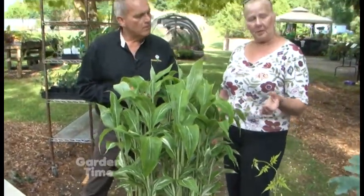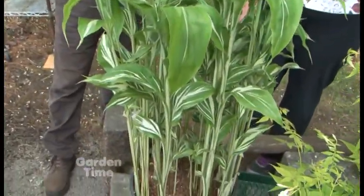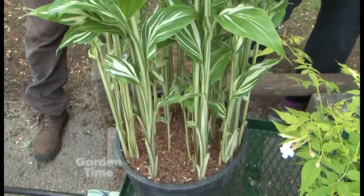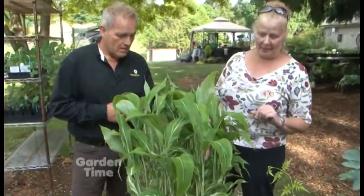I found out recently that it produces little orange flowers down at the base at the soil line in late summer, early fall. And the buds are an Asian delicacy — they're used in all kinds of Chinese noodle dishes, they make pickles with them in salads, and they're quite expensive. After the tsunami in Japan they couldn't import them anymore, so they're really good to have. It's very easy to grow: morning sun, moist soil, decent soil. They do die back in the winter but they come back every spring faithfully.